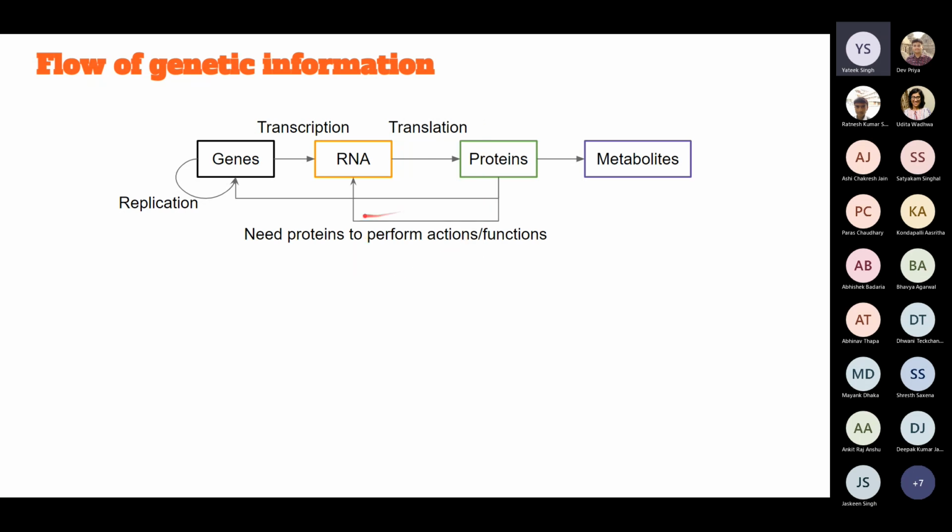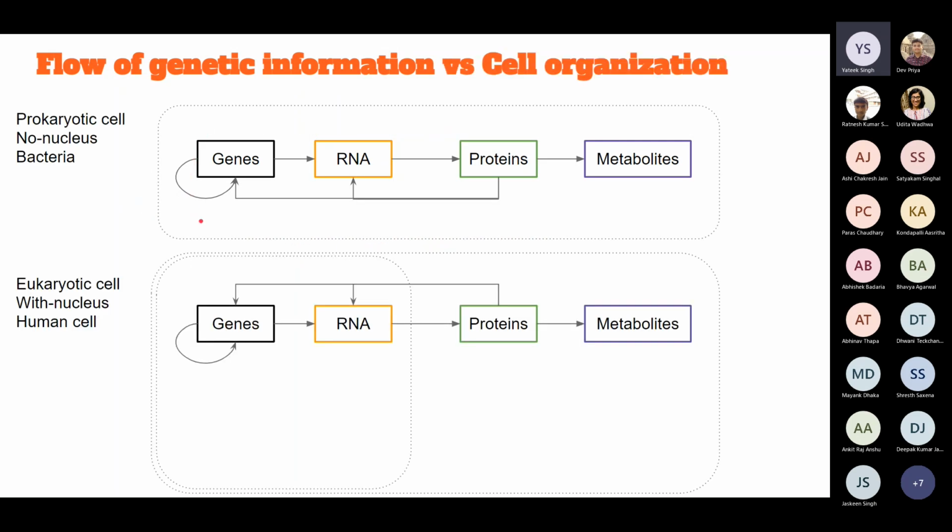So you need proteins to perform functions such as transcription, translation, and replication. And these things can be organized in different kinds of cells. The older kind of cells, prokaryotic cells, do not have a nucleus, so this entire set of information flow is happening everywhere in the cell. Then as the bacteria and these non-nucleus organisms evolved, they became more complicated. Then they wanted a separation of information storage, that is your nucleus, and where most of the cell's work happens, which is the cytoplasm. And that's how the eukaryotic cells evolved.